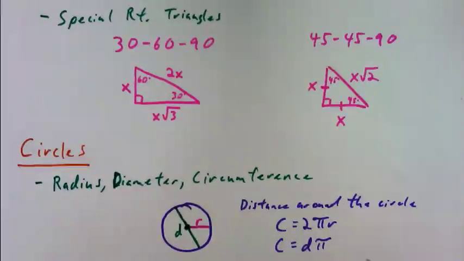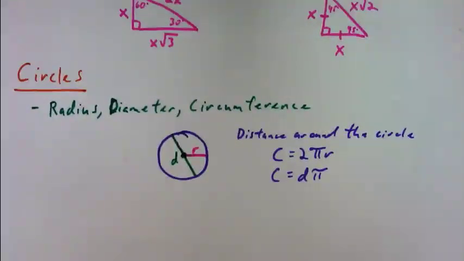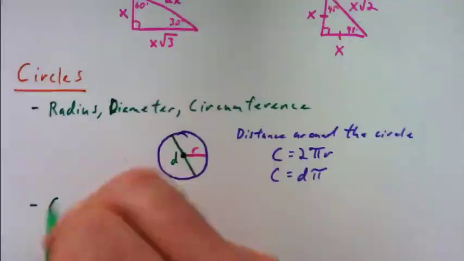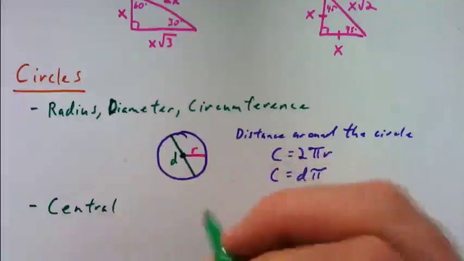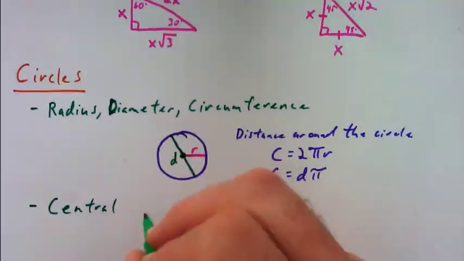Now again, like I said, use your reference sheet. They give you, which one do they give you? I forget. For a circle, they give you this first formula that works for the circumference. So again, use that reference sheet. Two other things that we need to talk about real quick for circles. So this next topic, central angles and inscribed angles.